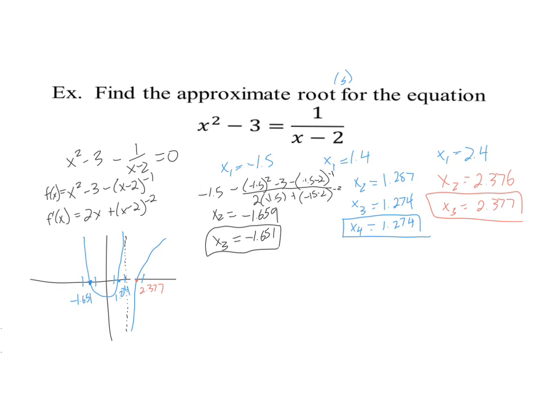And that's it. You can see Newton's formula works pretty well. If you start with a pretty close estimate, it won't take too many steps to get the accurate answer. Obviously, if we started further away, like with this last one, if I had plugged in a 5, it would have taken us a lot more steps to narrow it down to that 2.377. It doesn't matter what type of equation, could be a sine, a log, polynomial, rational like we just had, all functions will work. If you have more than one x-intercept, just repeat the process for each one, and that's it for Newton's method.